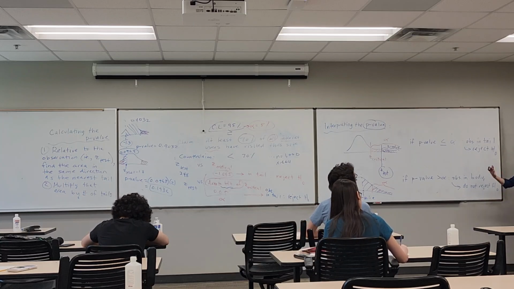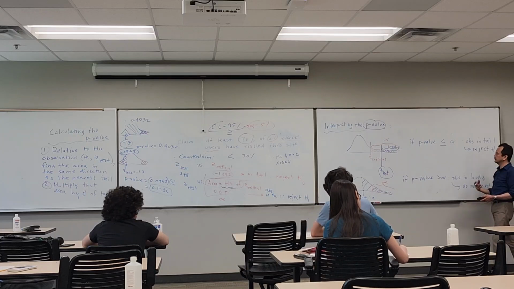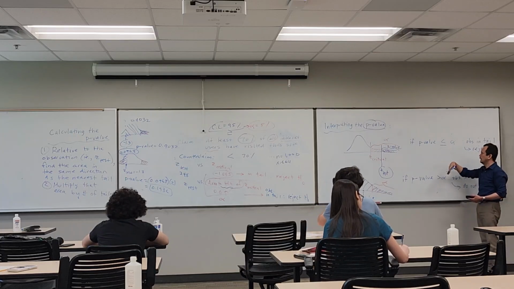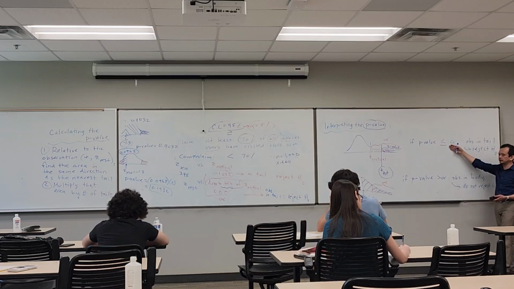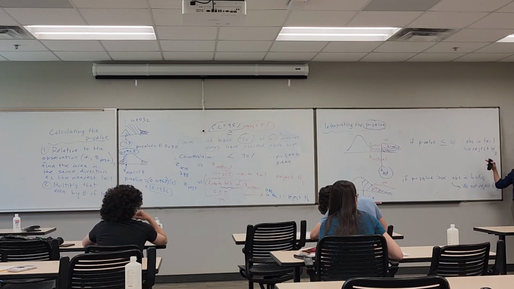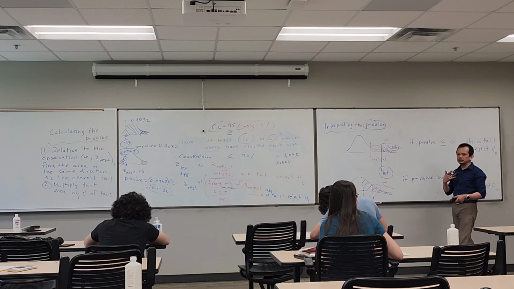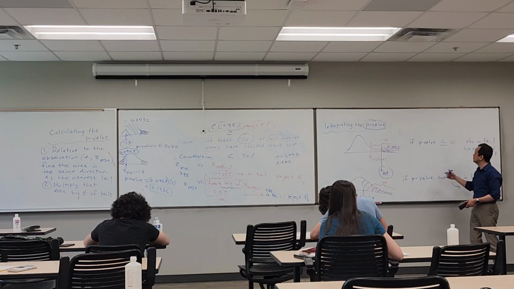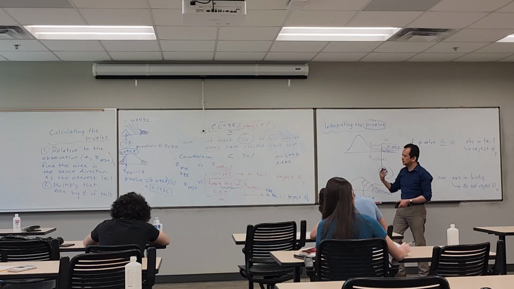So when you have the p-value to interpret the correct conclusion, all you do is compare the p-value to alpha, and if the p-value is less than alpha, that means you reject H0. If it's greater than alpha, then do not reject H0. And there's a cute saying to help you remember this: if the p-value is low, the null must go. The saying's cute because it rhymes.